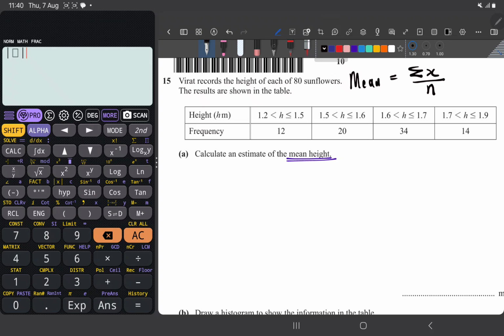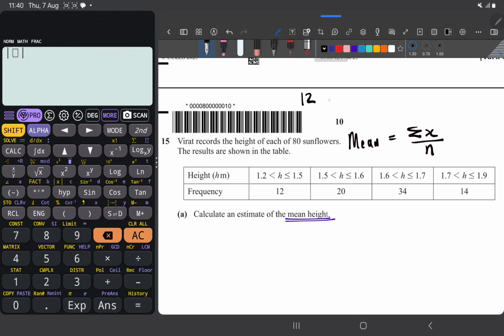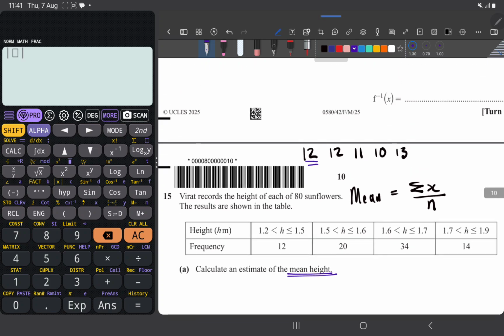For example, let's say you have 5 people that have the ages 12 years, then 12 years, then 11, then 10, then 13. Let's say these are the ages of 5 kids. And they say, what is the mean age? So to get the mean age, you are going to add all these ages. You say mean will be equal to the summation of terms over how many they are. So you add them, which is 12 plus 12 plus 11 plus 10 plus 13. Then you divide by how many there are. How many kids are there? These are 5, so you divide by 5. Then you're going to get the mean, okay?